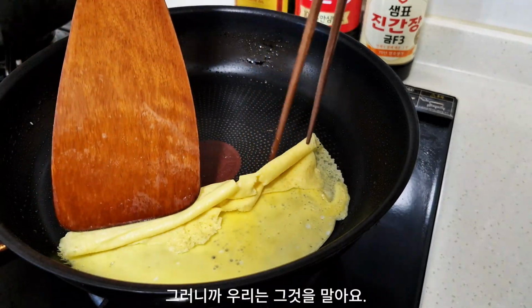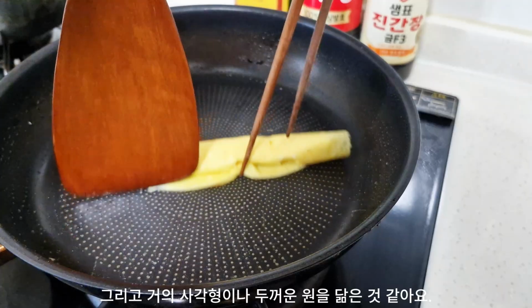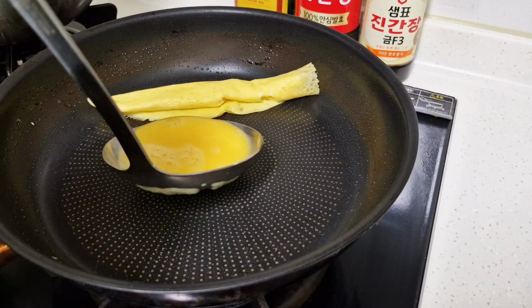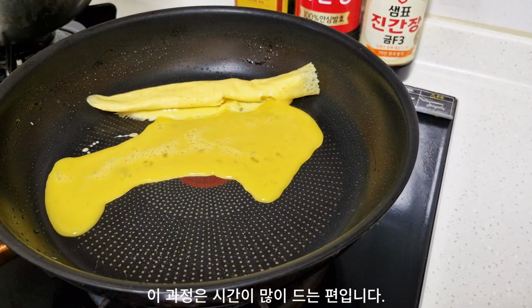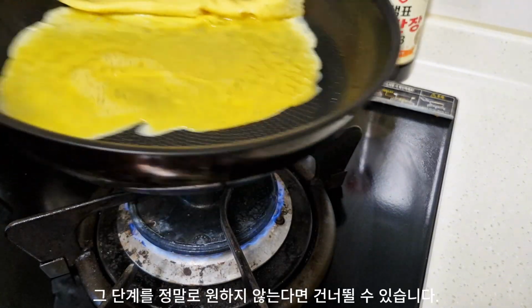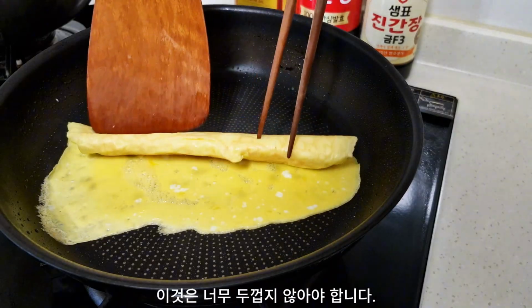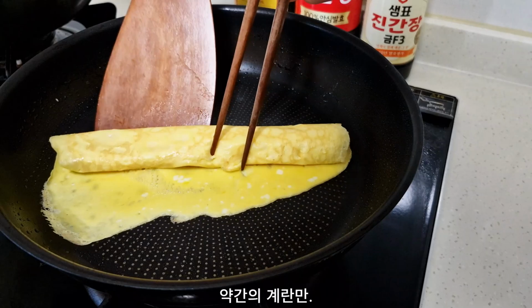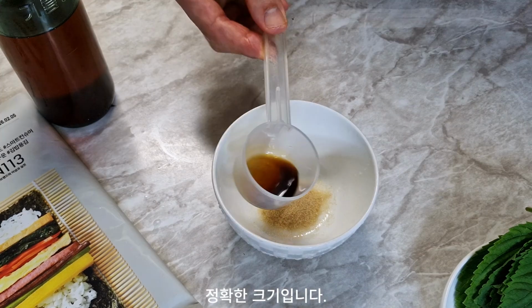So we're rolling it up. We just want it to be a little bit thick and resemble almost a square or thick circle. So just add your egg a little bit at a time. Now this is quite a time intensive process, so you can skip that step if you really want. Now I'm not making an omelette, so this shouldn't be too thick, just a little bit of egg until it's basically looking like that. That's the perfect size.